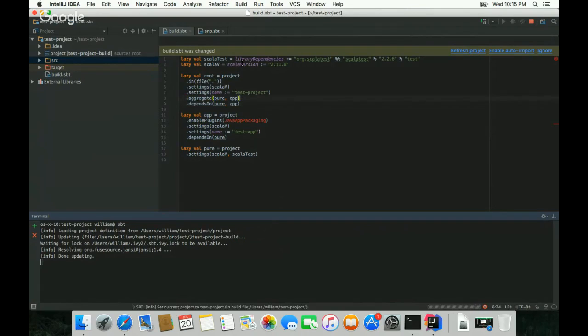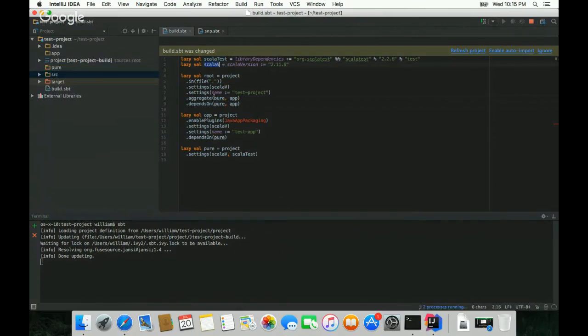So in SBT you have task keys, which are like definitions that you inject into settings. Okay, now I can see it's creating all these roots. It's just going to create everything we need.